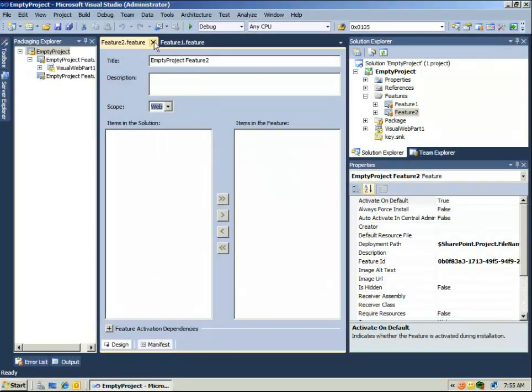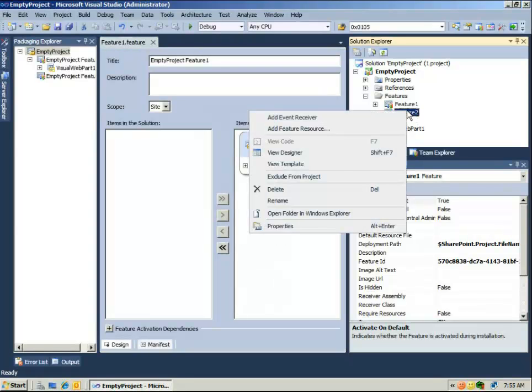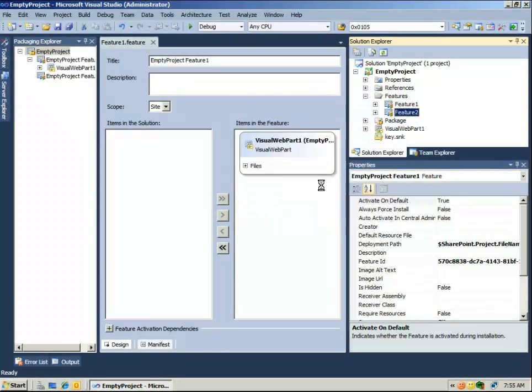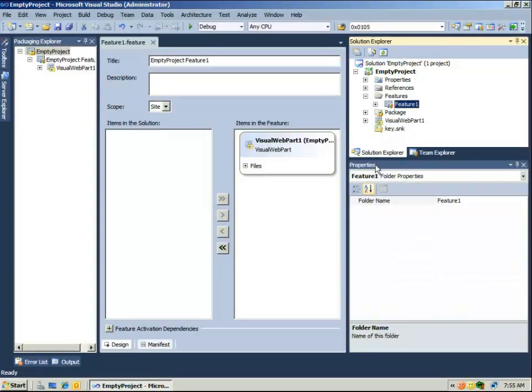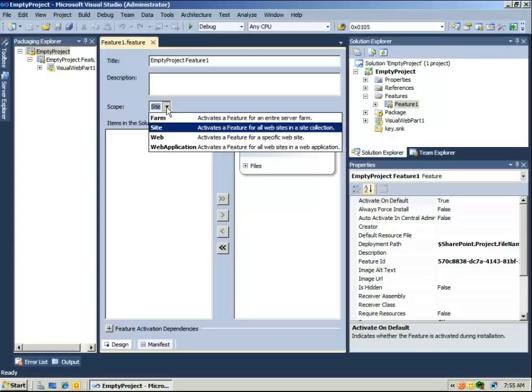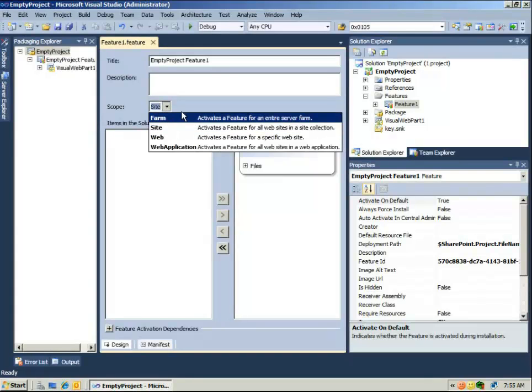So because in the Feature 1 case, Visual Studio actually has added the visual web part for me, it knows that a visual web part requires a feature scope of site, so it's changed that for me automatically, which is nice.